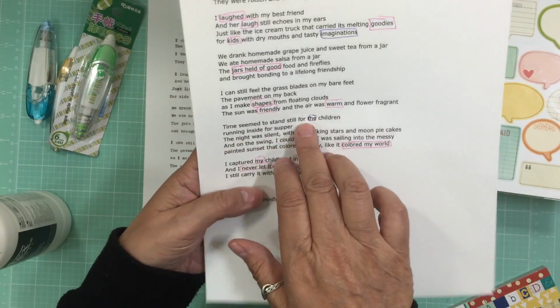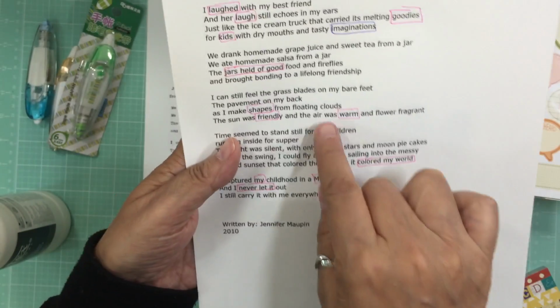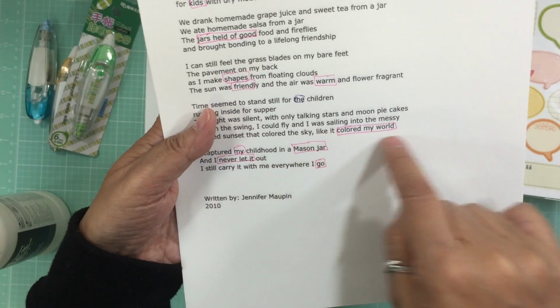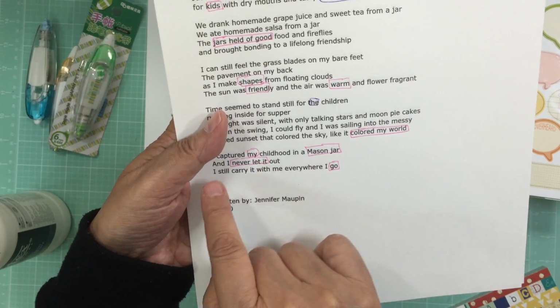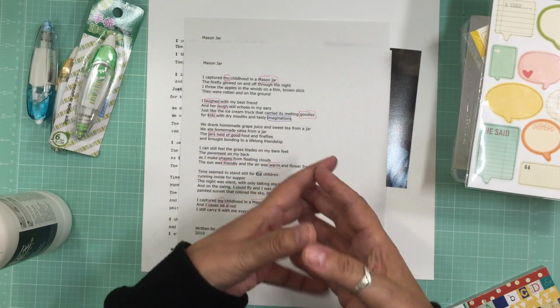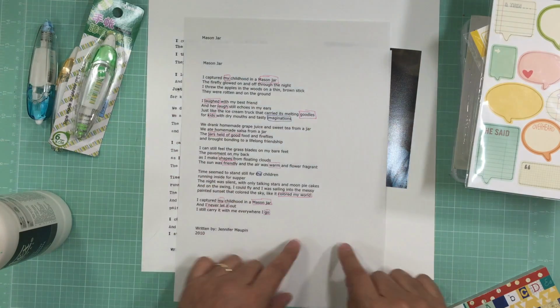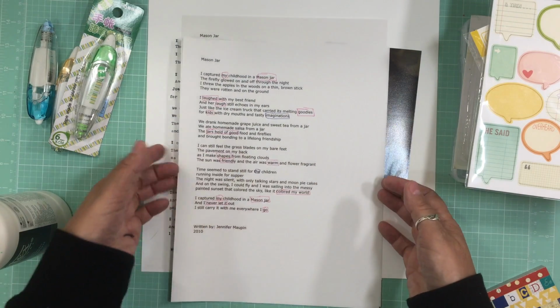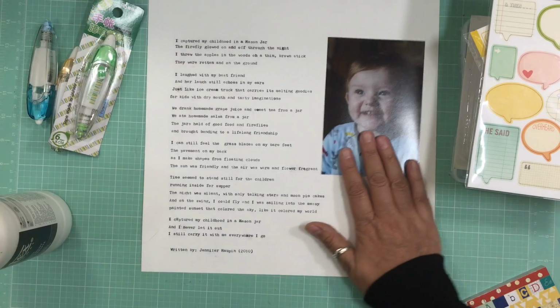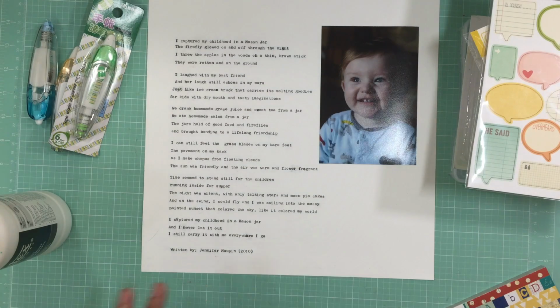And then here it says the. I'm just going to cross out the T, and I'm going to highlight he colored my world, my mason jar, never let it go. And I call him my little mason jar full of love. So that's what I'm going to do. I'm going to put hearts throughout the layout, and I'm going to put some mason jars. So that's my idea for this page. Now I'm going to put you on fast forward, and we're going to work on this layout.